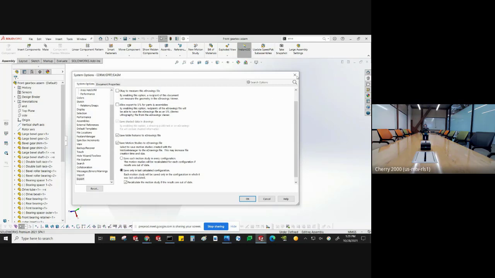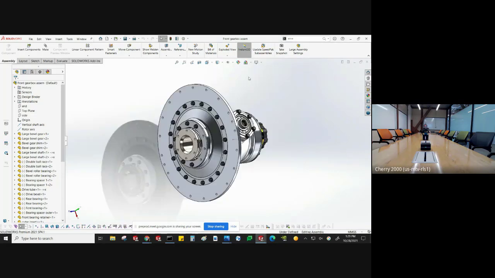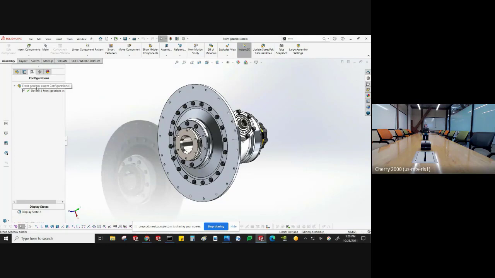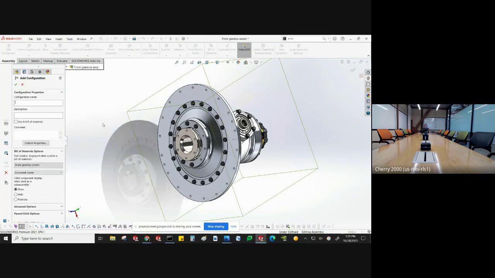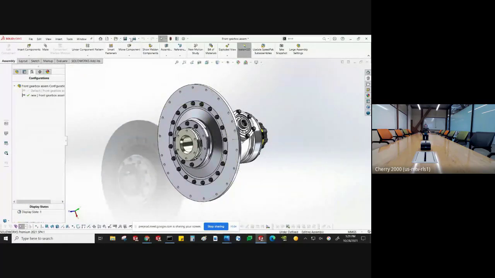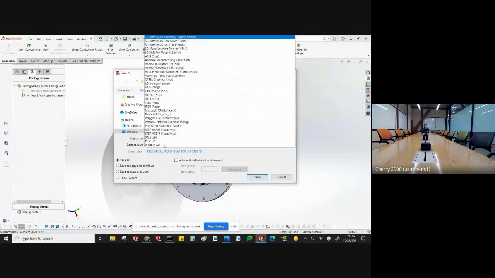So if I add a new configuration here, and do a save as to an e-drawing, or an e-assembly in this case.